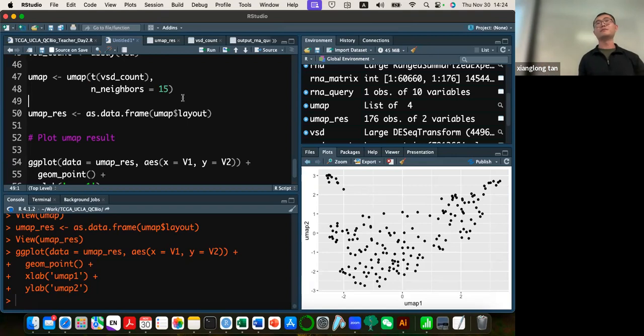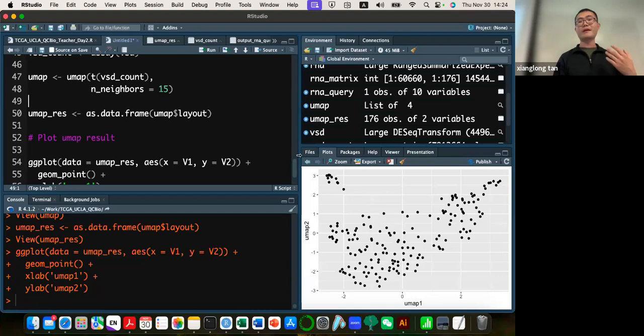Otherwise, the system will randomly pick a number to start training. So that's why each time you run a UMAP calculation, you probably generate a different shaped figure. But actually, the distance between different groups should stay the same, reflecting the actual data structure difference.